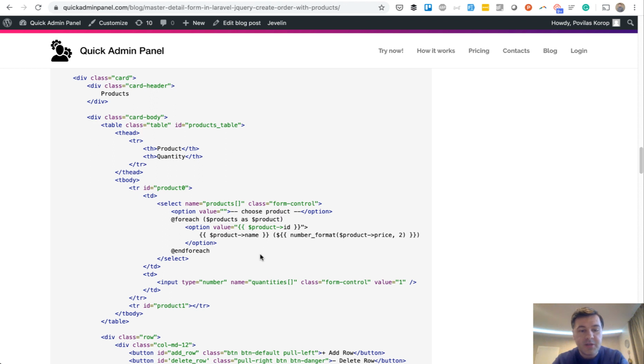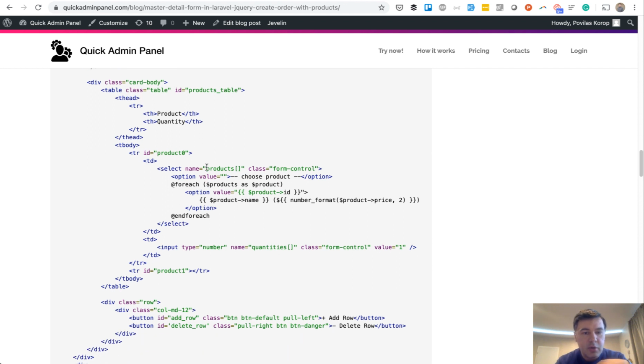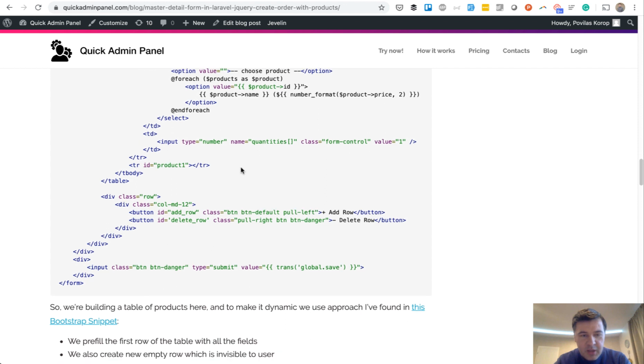So every column is an array, which means that in jQuery then, or in JavaScript or Vue.js, if you use that, you don't need to specify the indexes or create one more row or delete a row. You just need to visually create more rows or delete those rows, and every row will contain the same variable. It's not dynamic, and then by the end of it you will have an array. Not sure if you understood, and not sure if I explained it well, but we'll see down below.